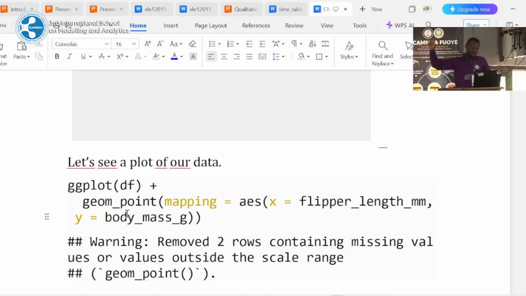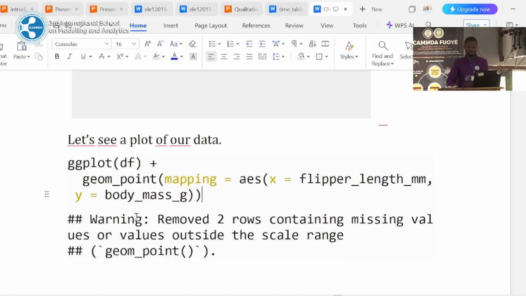So we have geom_point, we have geom_line, we have several geoms. When we are done with that, then we can run it.